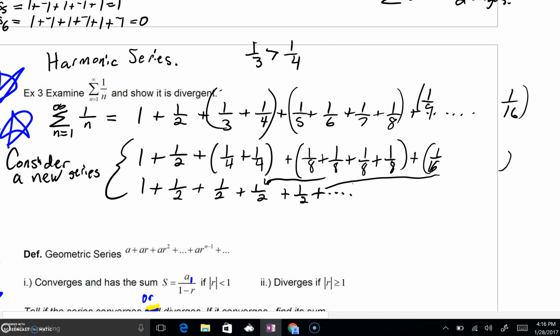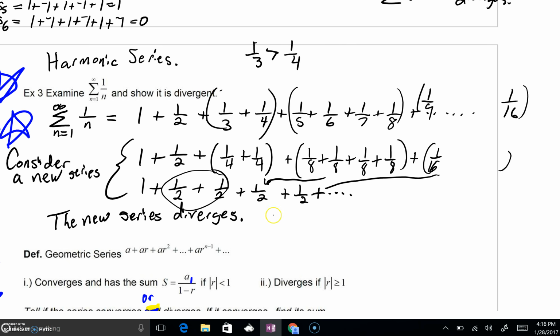Now, if I just gave you that, 1 plus a half plus a half plus a half plus a half forever, we can say the new series diverges. The new series very clearly is going to add up to something infinite as we continue to add forever. Imagine if I just said keep adding a 1 and a 1 and a 1. Well, a half and a half is a 1. So, we're getting this massive sum as we go on towards infinity.